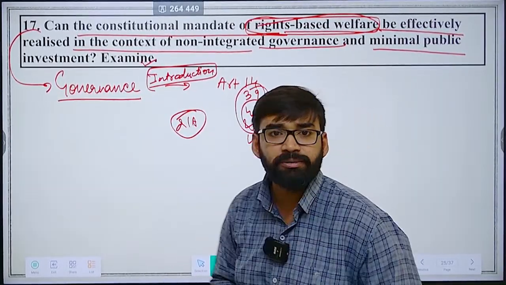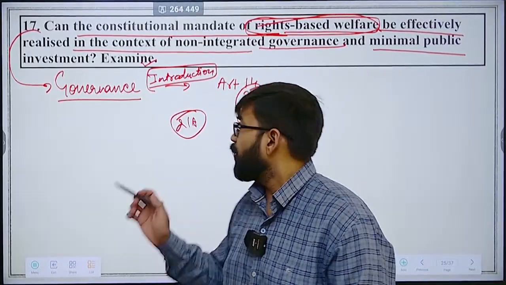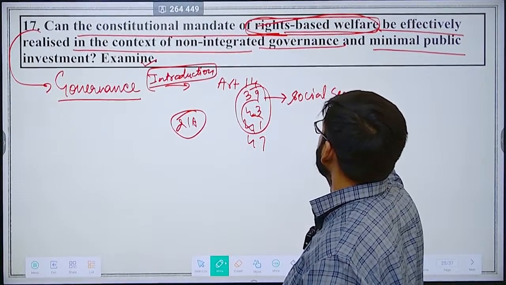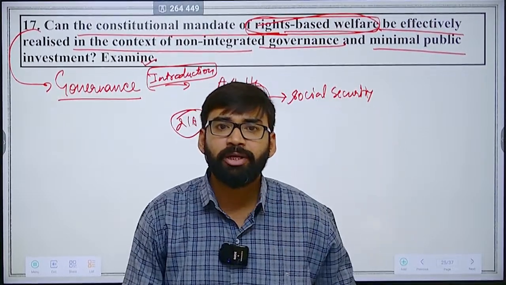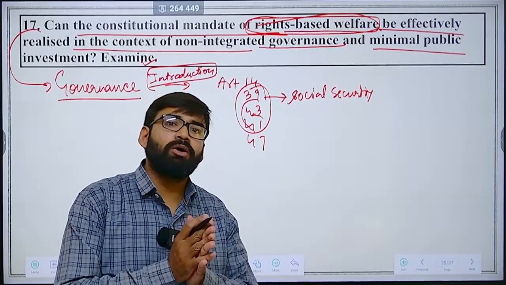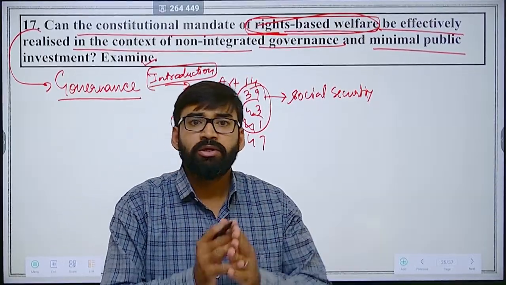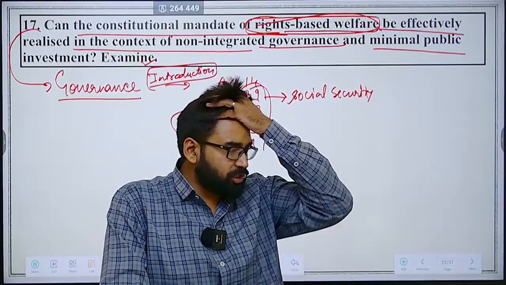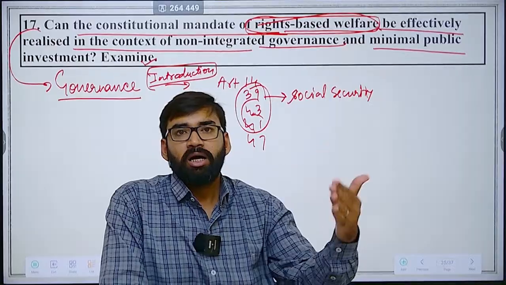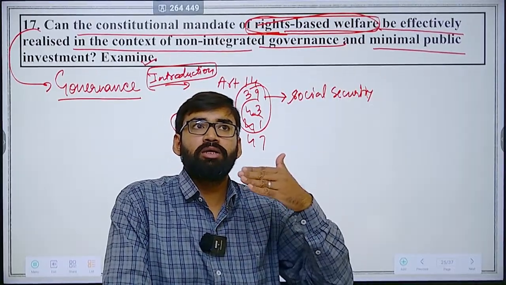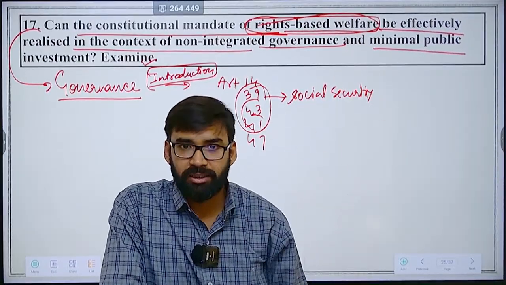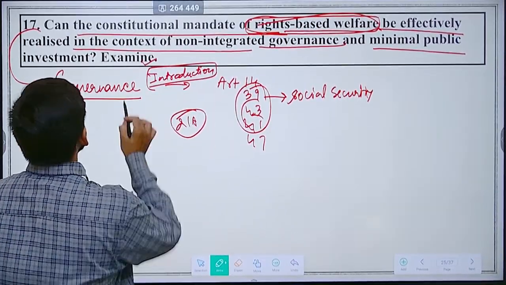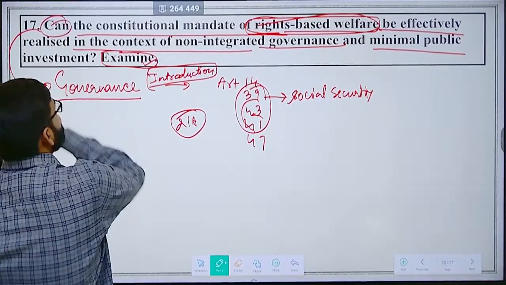These three articles. Clear? It talks about social security. Fine. This you can mention. Then you can also talk about MGNREGA, which institutionalized the food and livelihood entitlement. Clear? So in this way we can mention that India is moving towards a kind of citizen-based governance. Clear? Now it is asking to examine, and it starts from the 'can'.